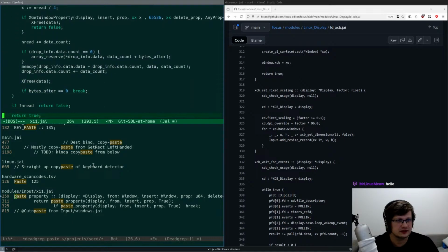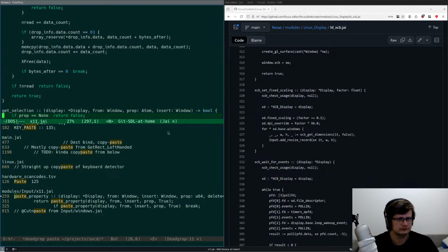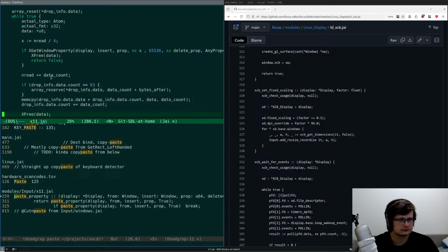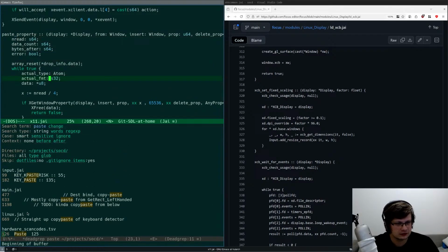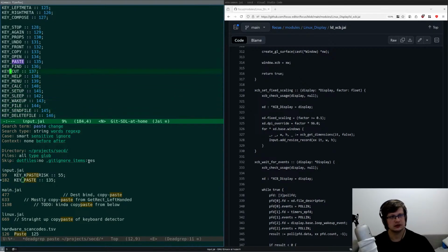Paste property. No, this is drag and drop. This is not key paste. It's also something different. So it's not quite the same.